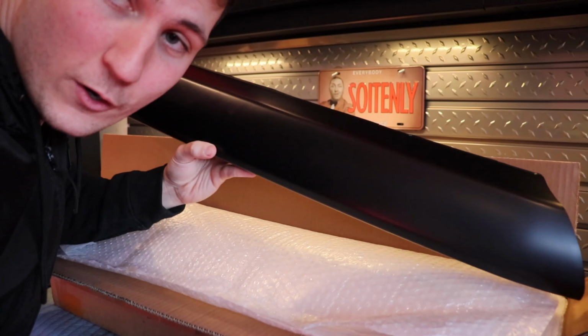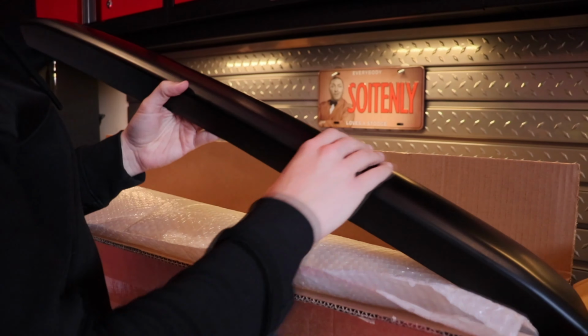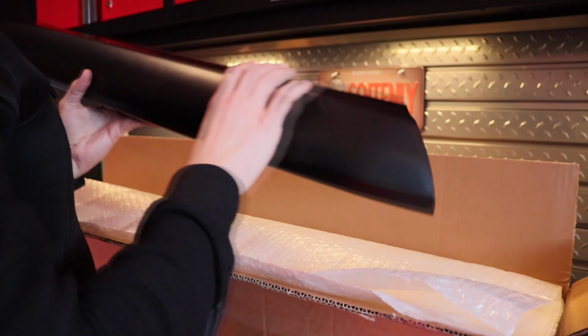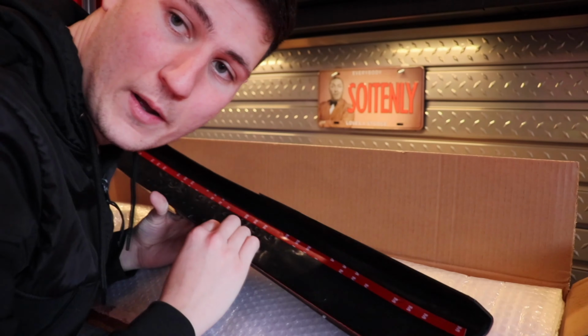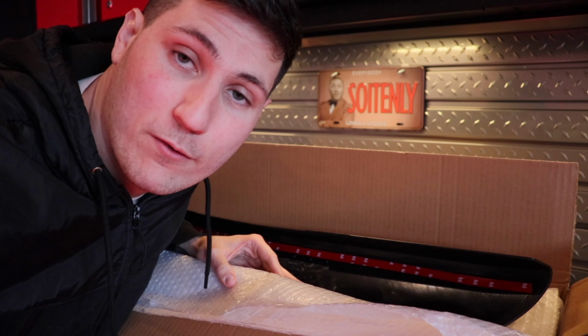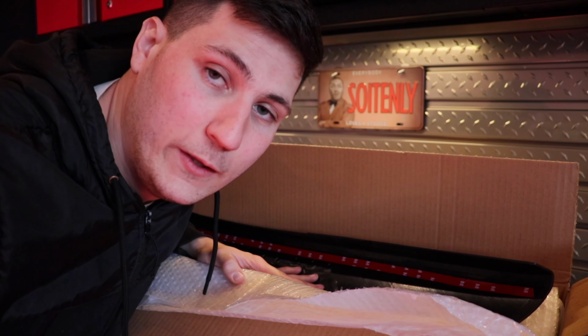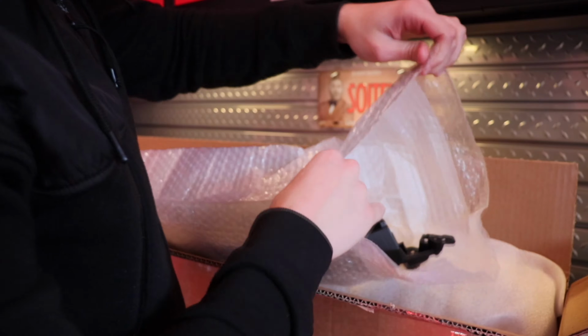Well, if you guessed the TRD Pro front grille, you would be right, because obviously I had to do that. So this is the TRD Pro front grille. This is just one single piece of it. You can see the 3M adhesive tape in here too. So what we're gonna do in today's video is remove the front grille of my Toyota 4Runner SR5, and install the TRD Pro front grille. And it also has the 3 little amber lights that go into the center grille and the upper portion of it too. This looks like this is the actual grille, all right?